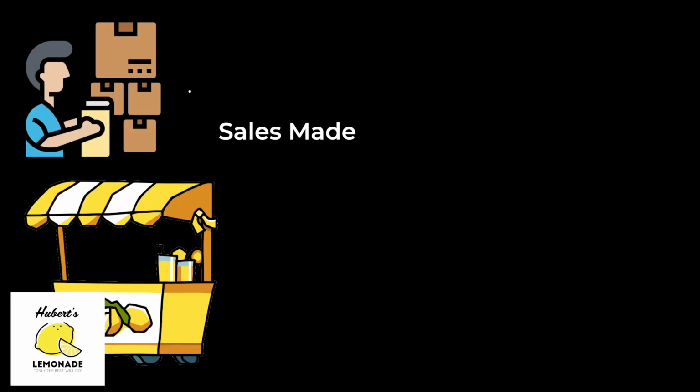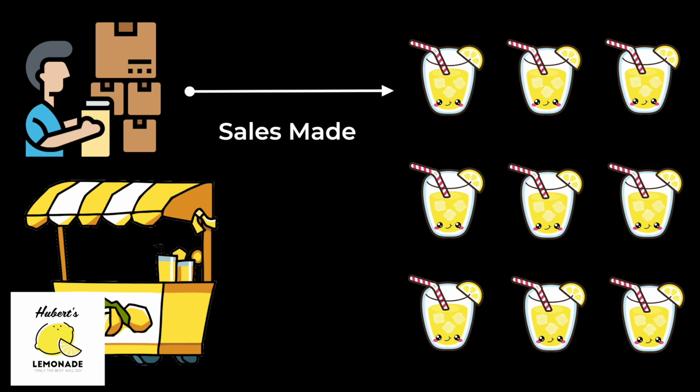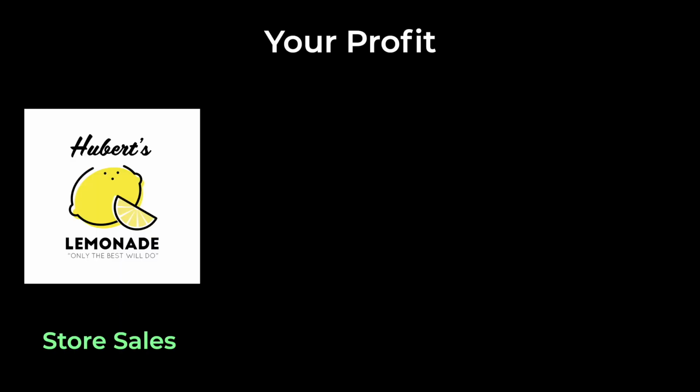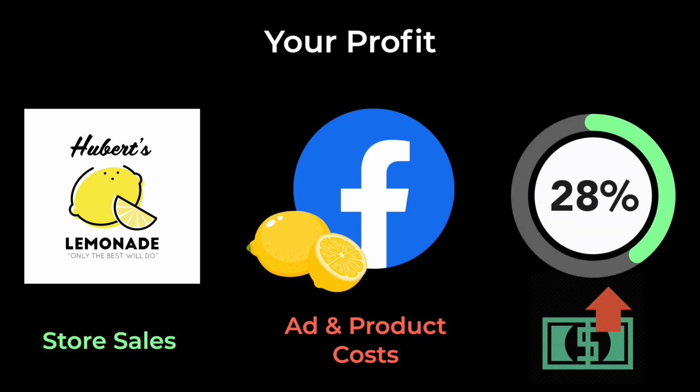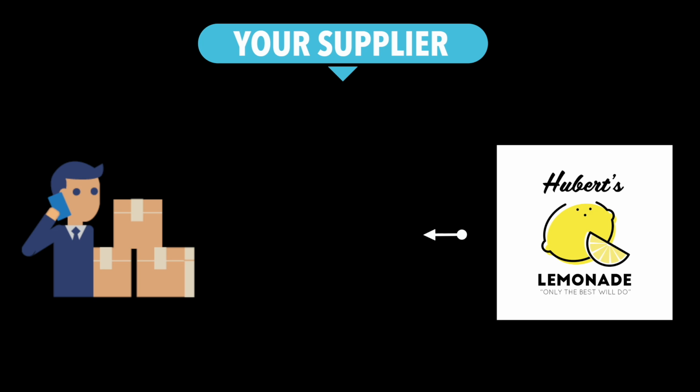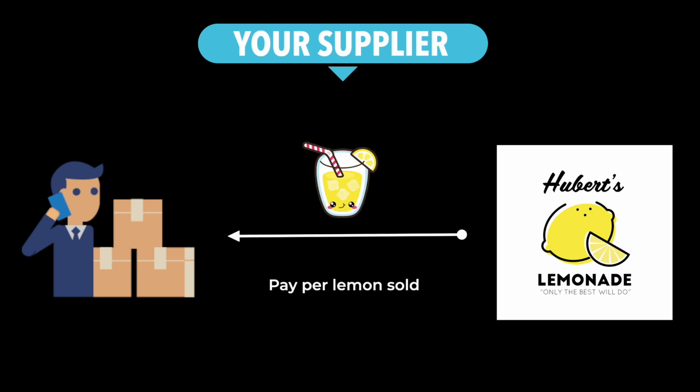So whenever you make a sale, he or she is there packaging the juice at the store and giving it out to your customers. You pocket the markup for your marketing and business efforts behind the scenes. Plus, you only pay the supplier for the lemon only when a cup of lemonade is sold. And that is why dropshipping is so easy to start and its low barrier to entry.